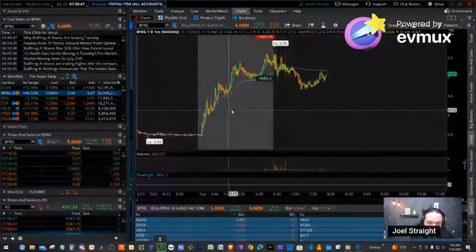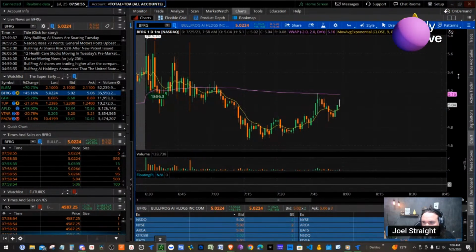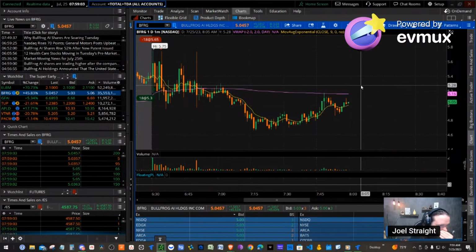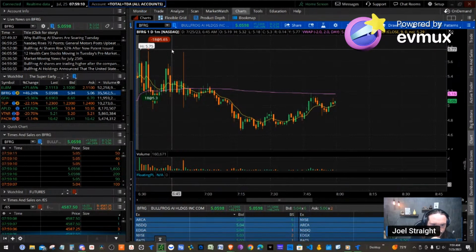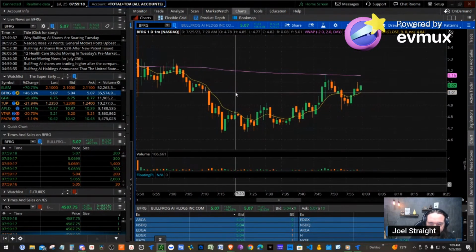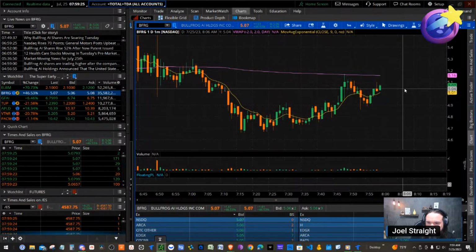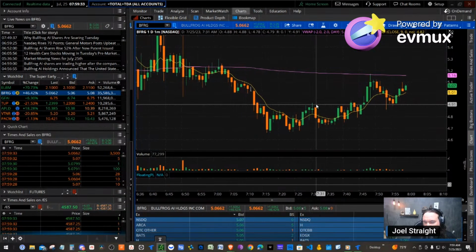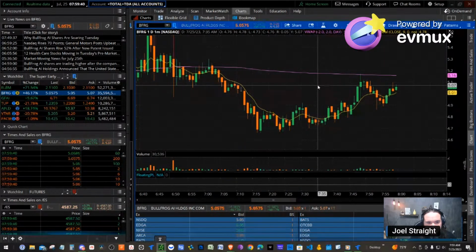Yeah, I traded this one this morning. It was a very, very micro float and had a really high short ratio. It looks like it's actually going to pop again. I don't know where all my moving averages are, it's weird. But yeah, it looks like it's going to pop up. We got it above this 9 EMA, chilling there around $5. I think this BFRG one has some reasonable trade opportunities on it.